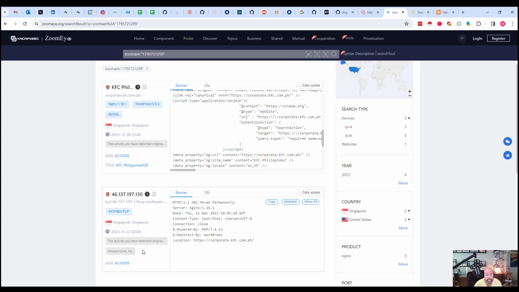So the next time you're looking at a site, right, and we're trying to tie it to different sites, and there's a lot of things that we teach in my SANS SEC497 OSINT course, historical whois, analyzing DNS data, right, all of these things to tie one site to another. Don't forget about the favicon. Like I said, it's one of those things that we use every single day, especially if you're like me and have a ridiculous number of tabs across the top of your browser. But don't forget about that, right? Don't forget about using the favicons in your research.